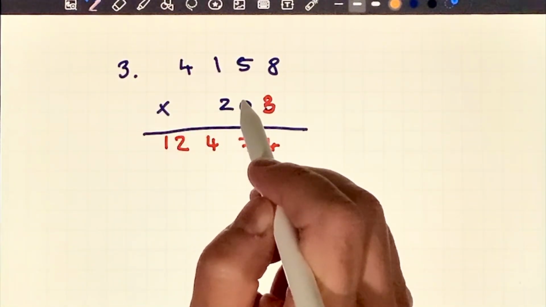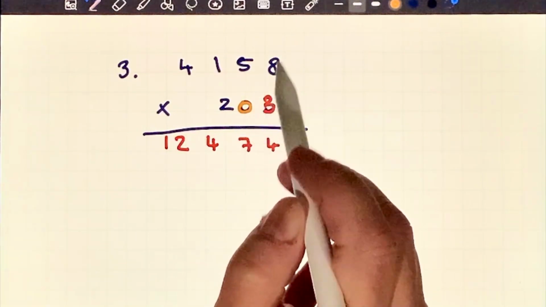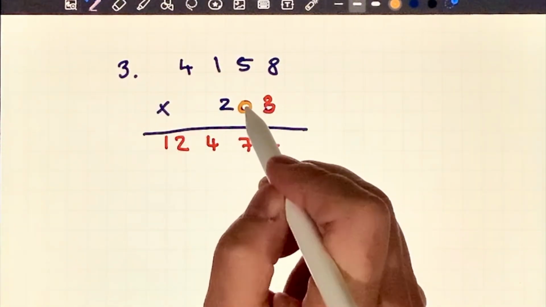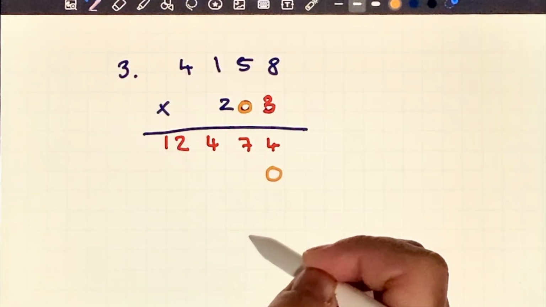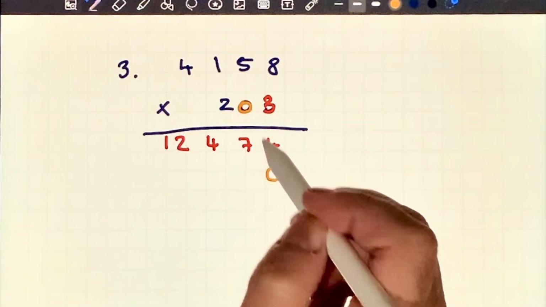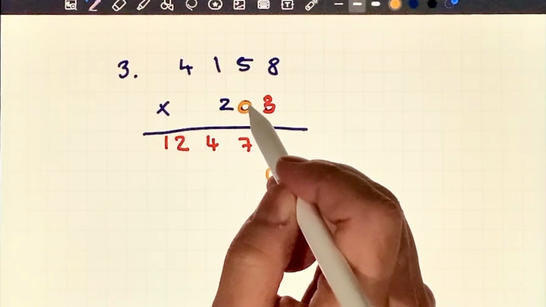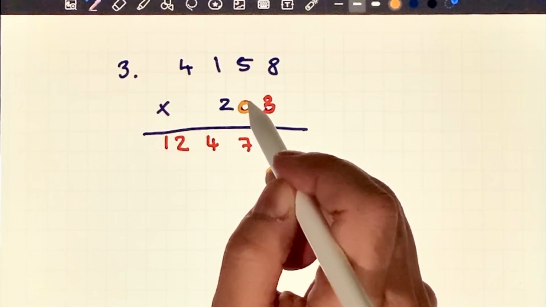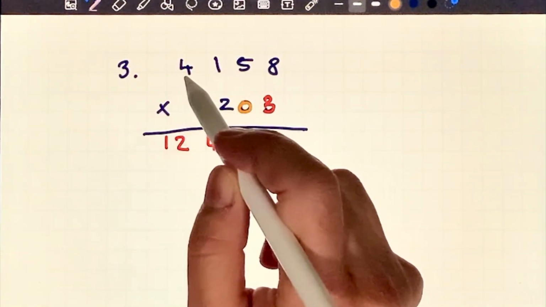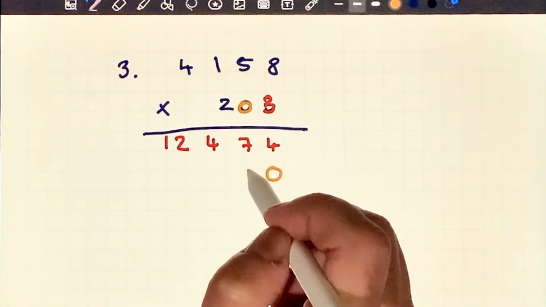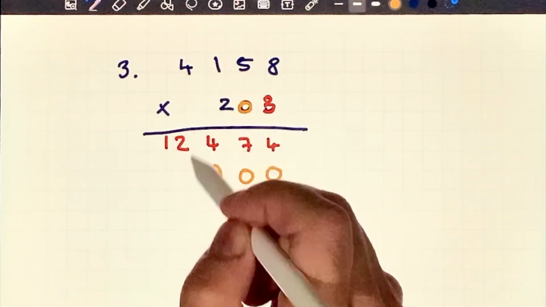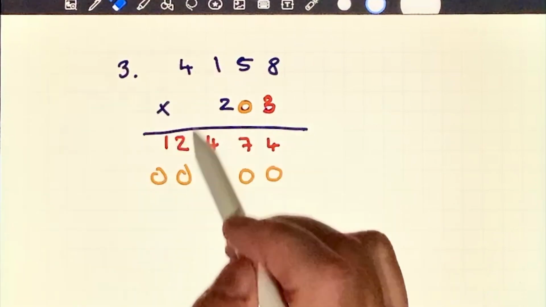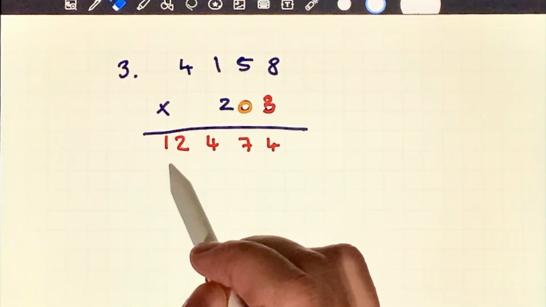Now I'm moving on to my second digit, which is in my tens column, and ordinarily I would be adding a 0 as a placeholder. Now in this specific case, you don't really need to do that because my digit is a 0, and 0 times anything is going to remain 0. So if I go ahead and I multiply my 0 by every number, I'm just going to stay with zeros. So I'm not going to include those.